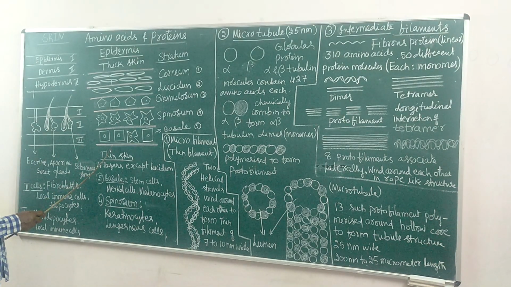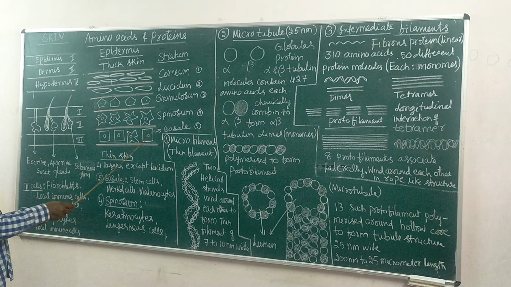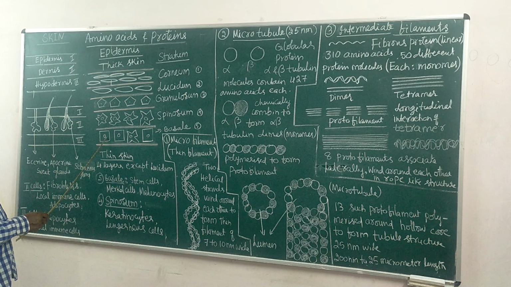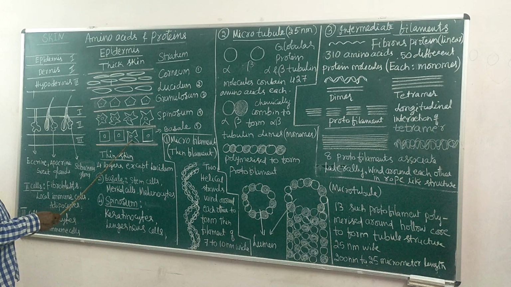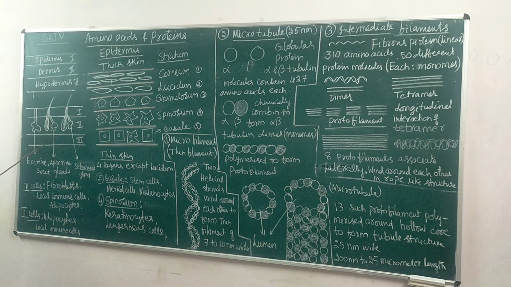Let us see what activities are going on. We'll go into these different layers. In the basal layer, the cells residing are stem cells in a cuboidal state, and there are also Merkel cells. One more point: the capillaries extend up to this layer. Blood capillaries will not go into the epidermis beyond this, and nerve endings also end here, though nerve endings go a little bit deeper. Beyond this there is no capillary system or nerve fiber in the epidermis.